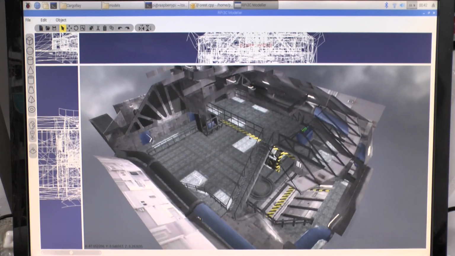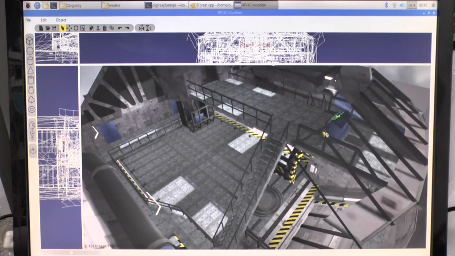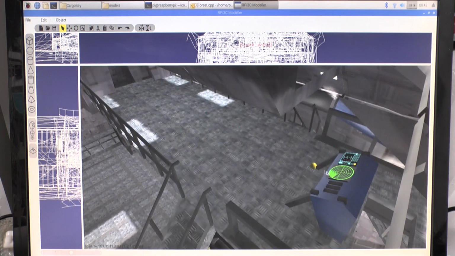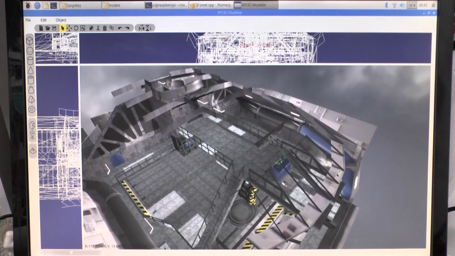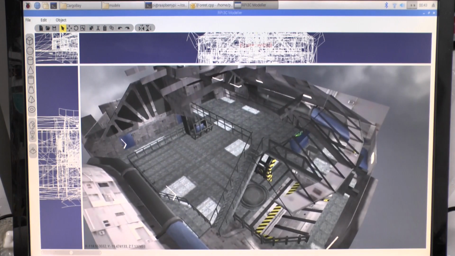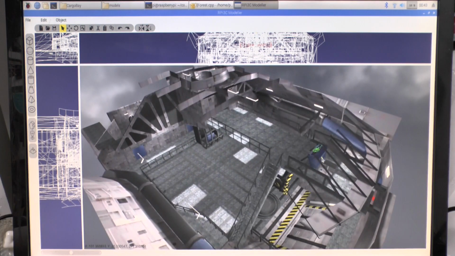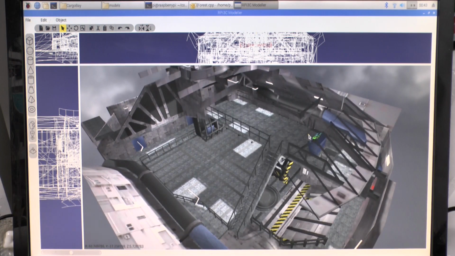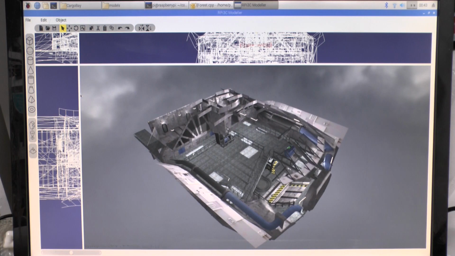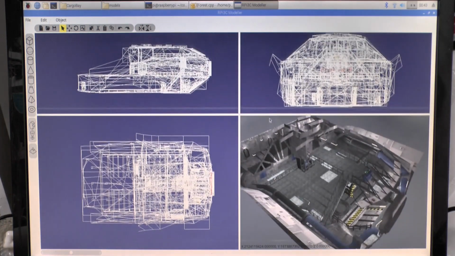And the whole idea of this editor is that we can add effects like the steam down here, and we've got the little rotating radar that you can see running there. That's one of the things you can do with this editor, add all these special effects for the Raspberry Pi models, which we want to put into a game later on. So this editor is starting to come together, and that's one of the things you can do, drag and drop.